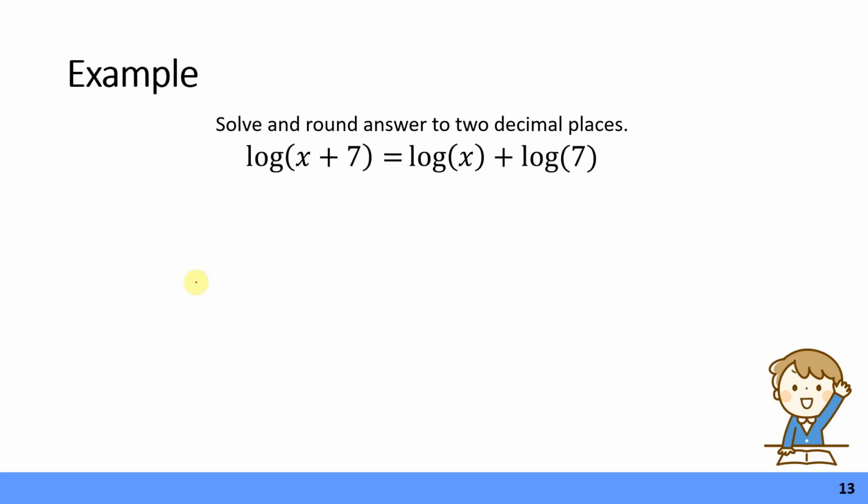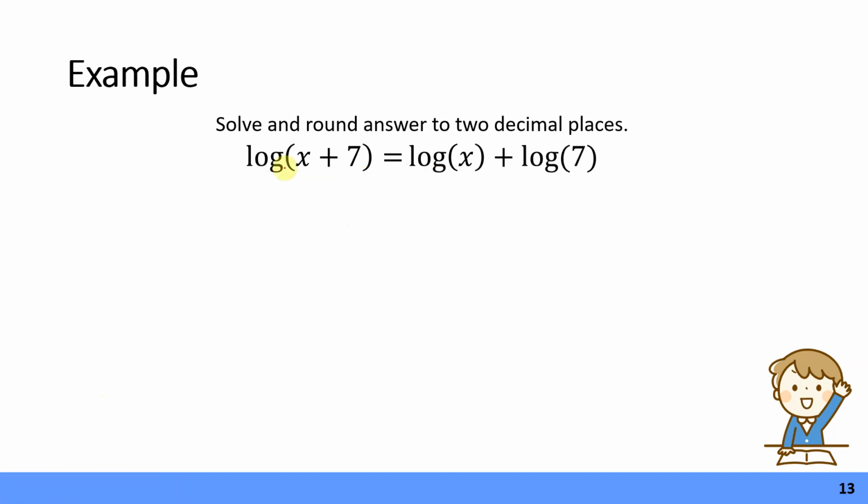In this problem, if you notice, there are no extra numbers. We just have a log, and a log. There's no like +8 or +11 on this side. They're just logs. So what we're going to try to do now is make sure we have just one log on the left side and one log on the right side. And from there, trust me, our lives are going to be so much easier.